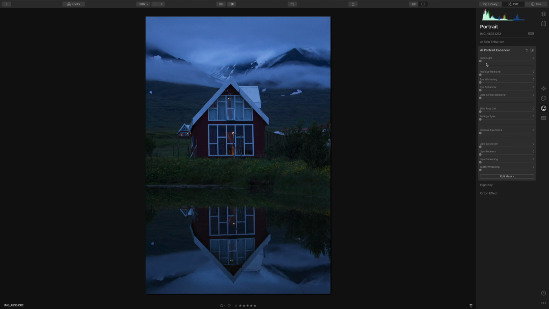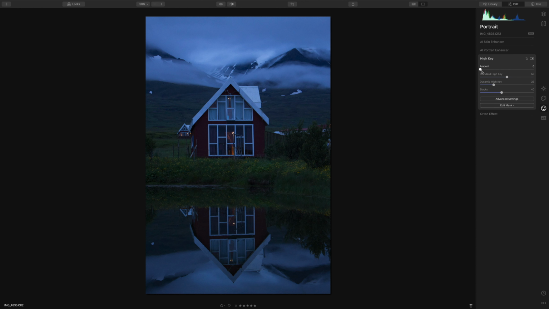It does look nice when you use this, and it's quite a good tool. So you can change the light, the red eye removal. Sorry, you're not going to remove the eye, and you can make the eyes wider. Don't overuse this. I would not recommend overusing this.